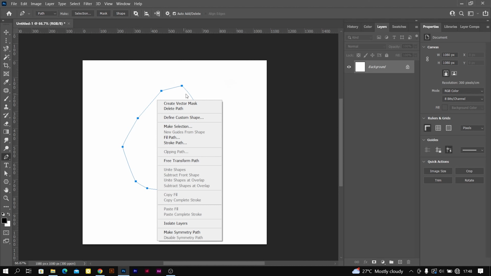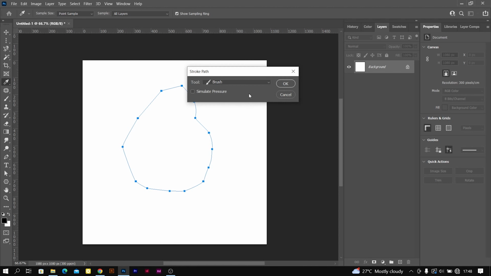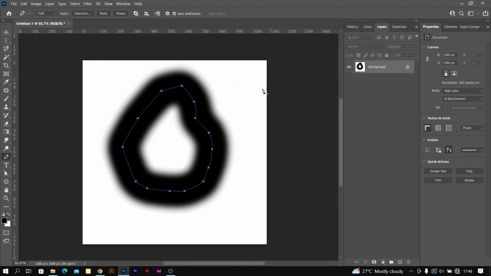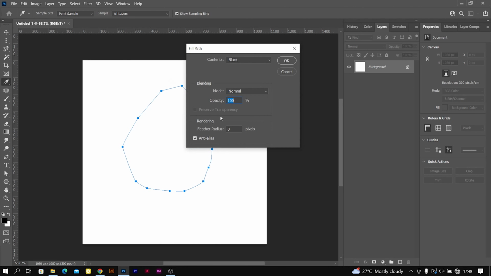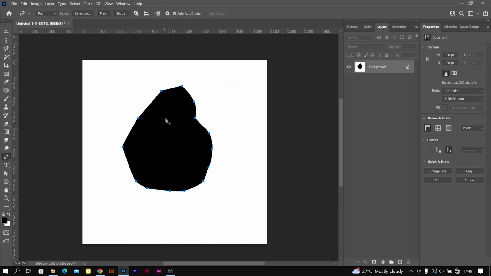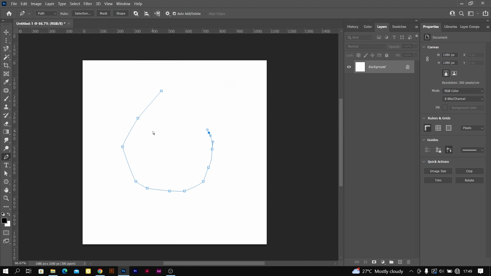Once you are done with that, you come to your stroke path with your brush, then you click OK. Whichever setting was on your brush will be applied to it and it will form the particular shape you have drawn. And then you can also make it fill the path, so it will actually fill it up. So there are a lot of things you could do with the pen tool.